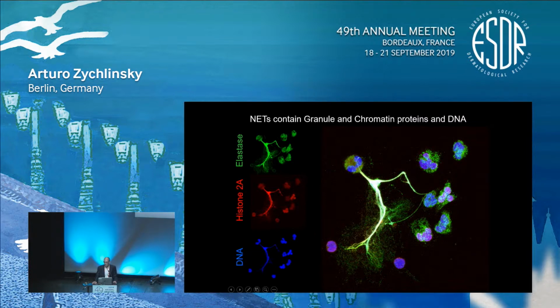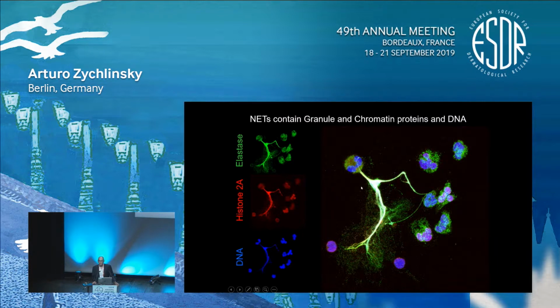And if you look, for example, here on a neutrophil that has not been activated, the elastase is clearly in the granules. We also stained the cells with an antibody against one of the core histones or against a DNA dye. And you can see that in a non-activated cell that is exclusively in the nucleus, but all the components, some granular components and the chromatin, that is the DNA and the histone, are in these extracellular structures that we call nets.